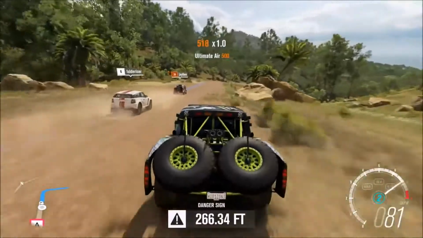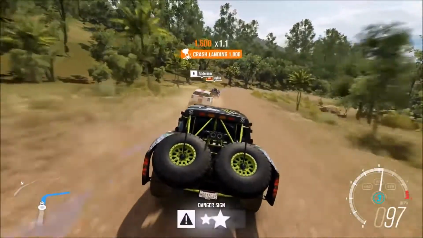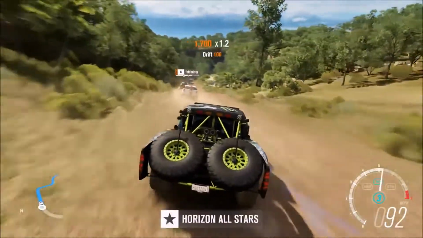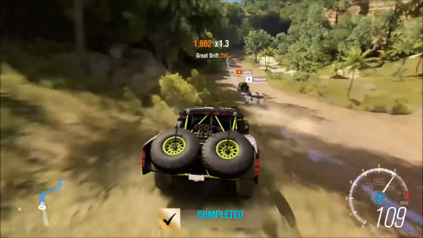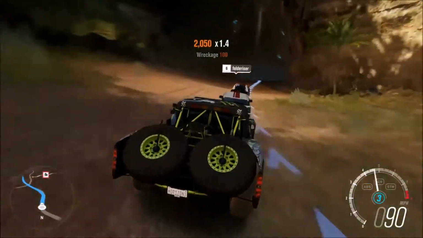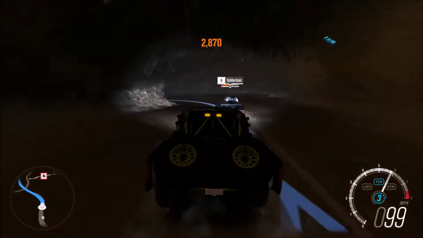Next up, Ferrari F12. Yeah, cool car. Next up, Ferrari 599XX. That was in Horizon 1. Love that car. Next up, Mitsubishi Starion. Another 80s gem. Should be in the game.